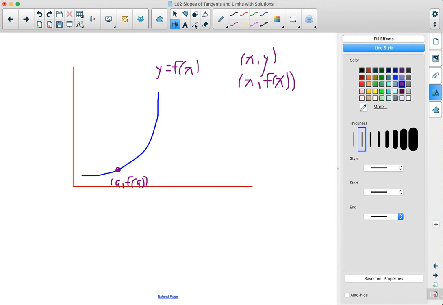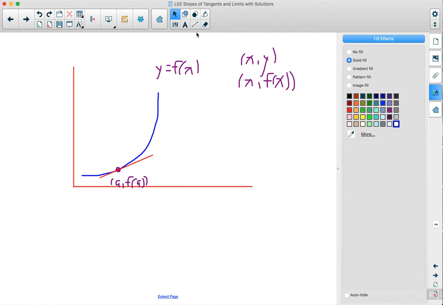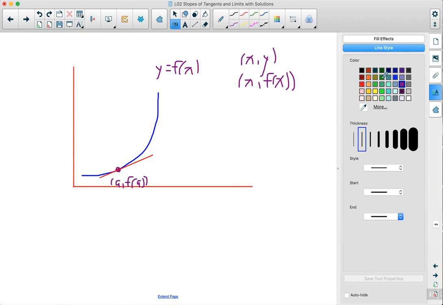I can't find the slope of a line if I draw a tangent through there. So I'm interested in the slope of the tangent line that's passing through there, but the problem is you can't find the slope of the line given only one point. So what we do is we draw a second point on the curve. Change the color right over here. And what I'm going to do is I'm shifting over h units. I called it delta x as well, but we go h for the horizontal distance.